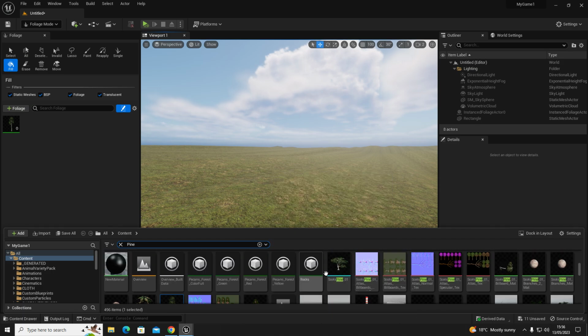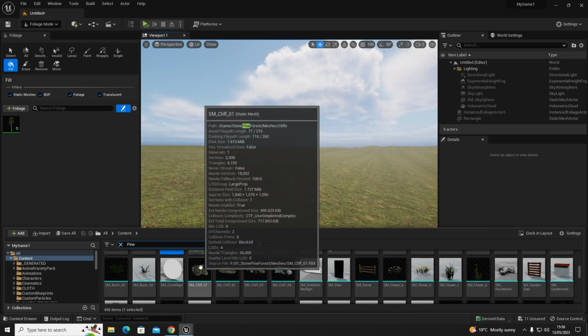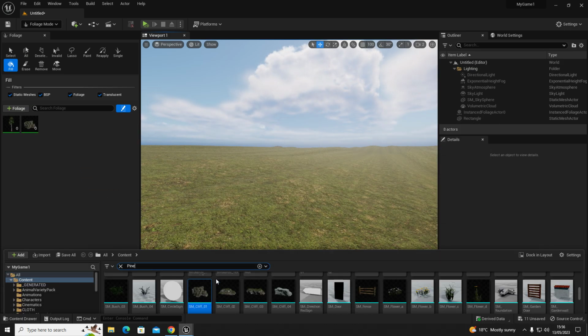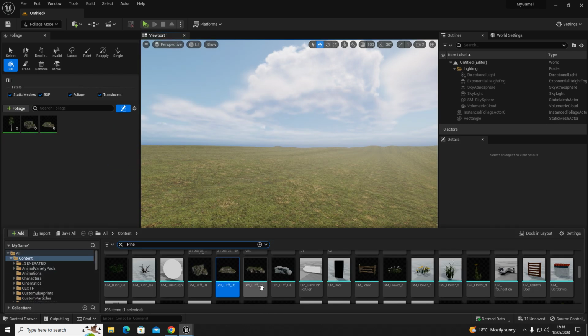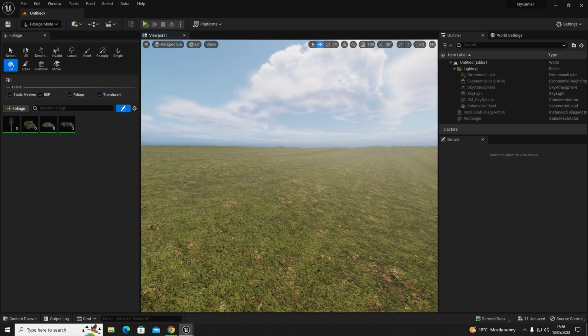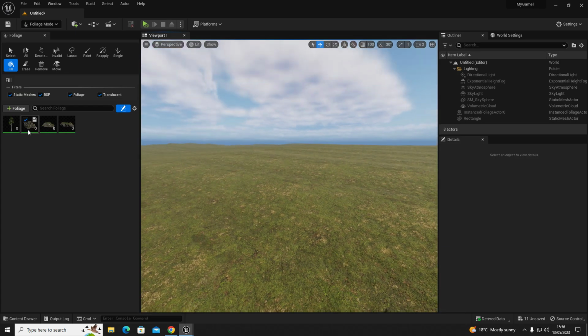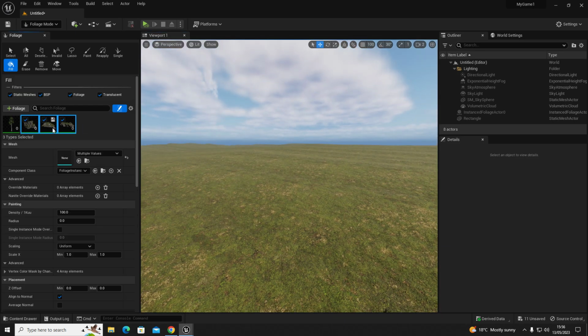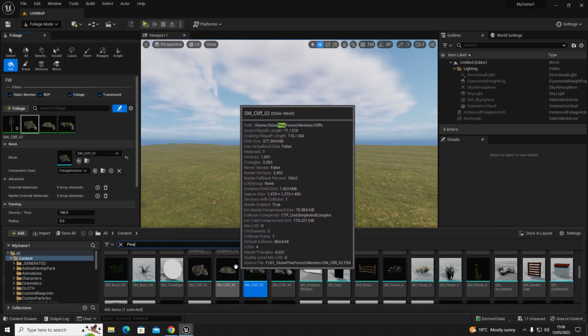I also want to add some large rocks. So we're going to select our 3 large rocks. These are all available in the Quixel bridge under cliff rocks. It's the ones with the moss on.